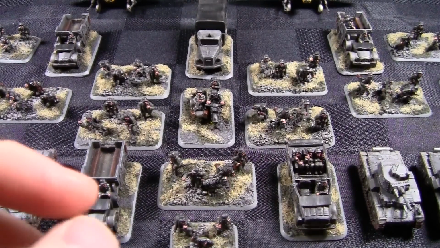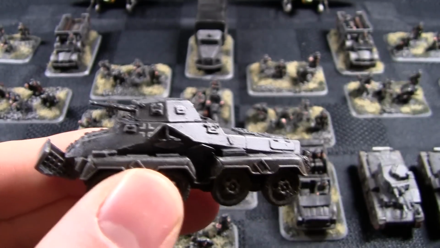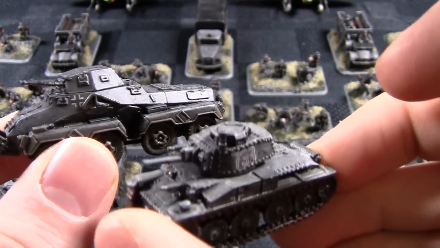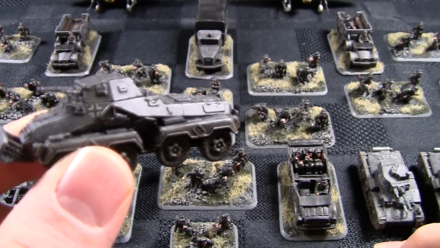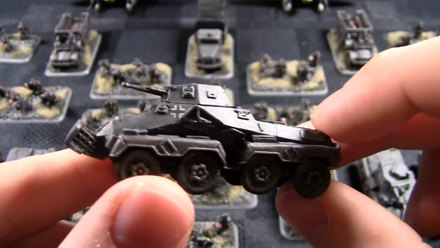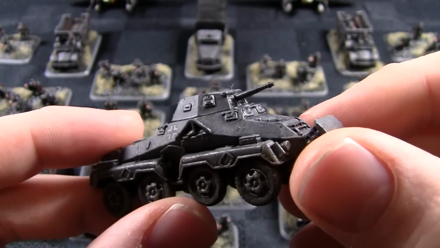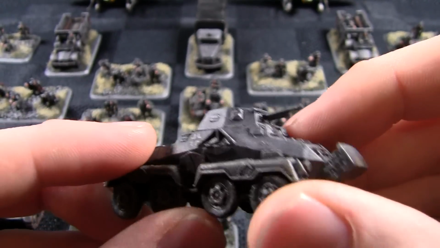Again, I mentioned the reconnaissance. It's the 8-rad, so it's kind of funny to see your reconnaissance vehicles bigger than your tanks, but the 8-rad is one of my favorites. I use it in my late war list as well. So it is a large 8-wheeled vehicle. It's got this unique nose scoop on the front here, this armor plating.